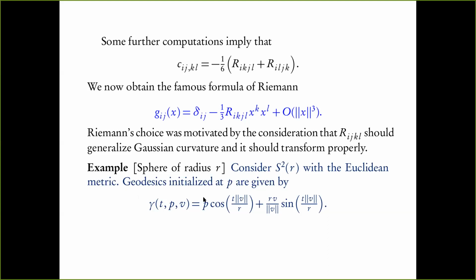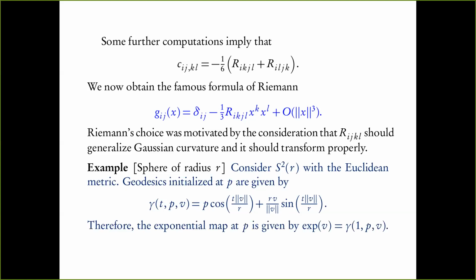Geodesics initialized at P are given by this curve, which is made of cosine and sine functions of P and a vector V. V is going to be a tangent vector at P, which means V is perpendicular to P. Because this is happening on a sphere of radius r, I have to recalibrate V by multiplying V over norm V with r. Otherwise, this would have norm 1. I want this to be norm r, so that when I take P cosine of something plus this times sine of something, and I square and add, this is going to be of length r squared. But all of you have seen this already. So this is a great circle and hence a geodesic.